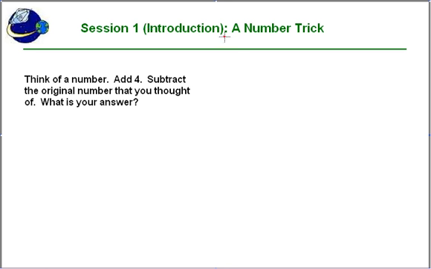The next thing in parentheses that you'll see will be the chapter number and lesson number within the Harold Jacobs textbook. In this situation, this first session is actually from the introduction to his textbook. That's why we have introduction here in parentheses. But for the remainder of the teaching videos, you'll see a chapter number and a lesson number. The last thing in our title is the actual title of the lesson itself, a number trick. This is the topic being covered within the lesson, and this topic name matches the topic name found within the textbook itself.